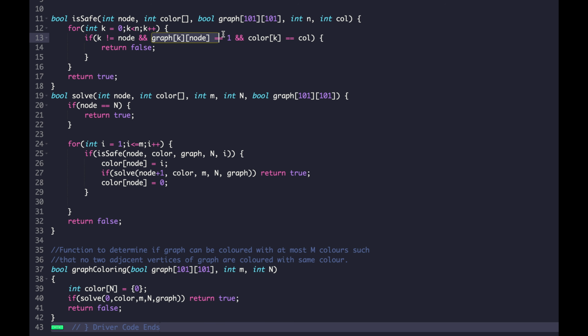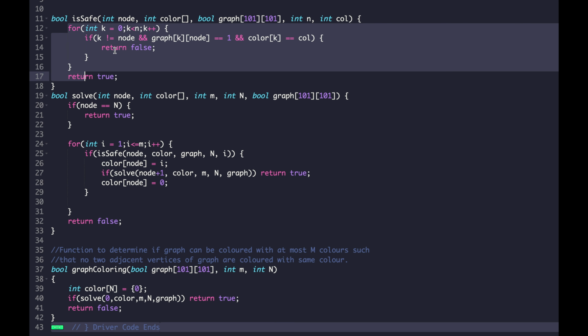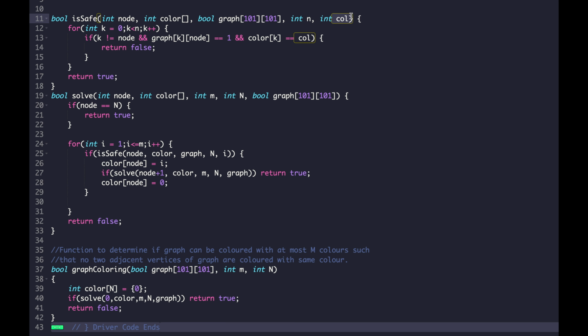So if it is an adjacent node and its color is equivalent to the color that I'm trying to give, that means it's not possible, because the adjacent node k is having the color that I am trying to give. So simply return a false. And if none of the adjacent nodes was having the same color that I was trying to give, you have to return a true, saying that it is safe to color that with that color, because none of the adjacents are having the same color. Either this will return a true, that means it is possible to color, or else it returns a false, saying that it is not possible to color. So this is how your C++ code will look like.